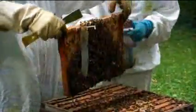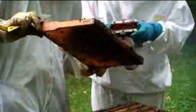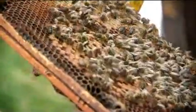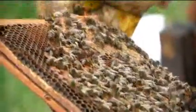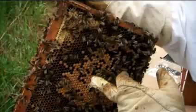And what are you checking for here? Are you checking for anything in particular? I'm checking to see if I can see pollen, honey, and brood, and there's different things there. You might be able to see it there, where there's sort of golden little biscuity type stuff. That's the pollen, where they've gathered that in from the flowers. Wonderful. And the bees use that as food. Cool. It's their protein source.